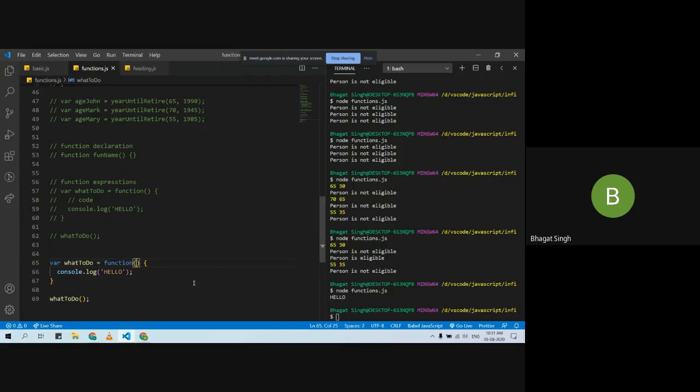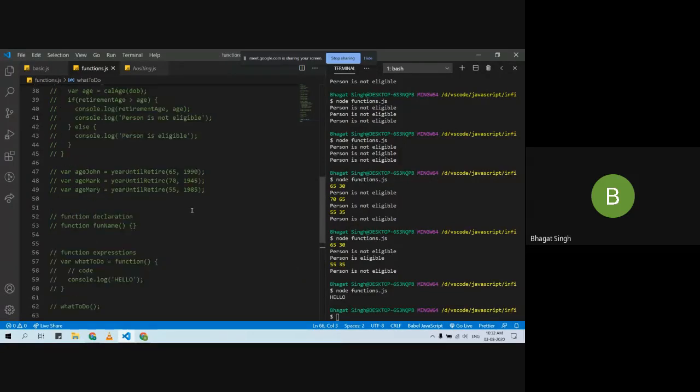Now how do we pass arguments in a function expression? It is exactly the same as the normal function. Here I will accept one parameter, let's say job, and a second argument, name. Within the function, we have not done anything much complex.